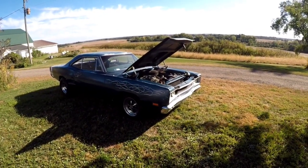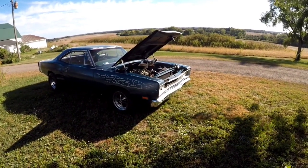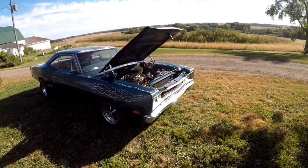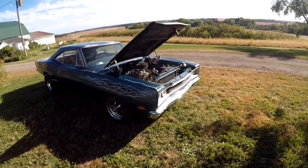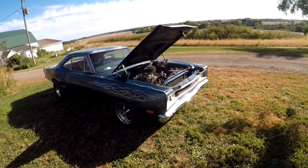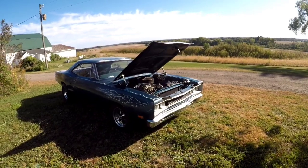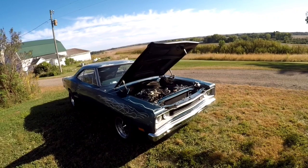But as far as what happened with the car, I changed spark plugs in it when we were there because it wasn't running good. It sounded like the plugs were fouled or something wasn't right. And I replaced the plugs, got it running a little better. It was running really good, at least I thought. And I went out to make my first and only pass. So I backed up, got in the water box, first time ever down the track. Did a very weak burnout, so that was embarrassing, but again, like I say, first time down the track, I've got a lot to learn yet.